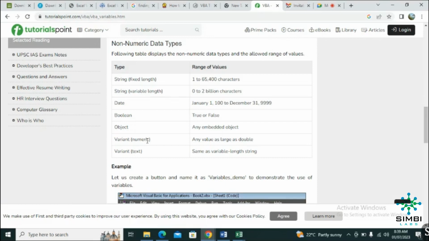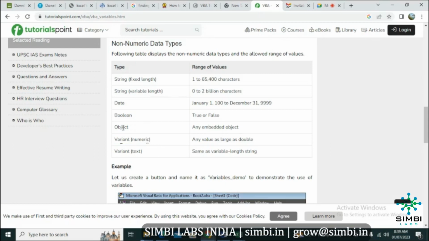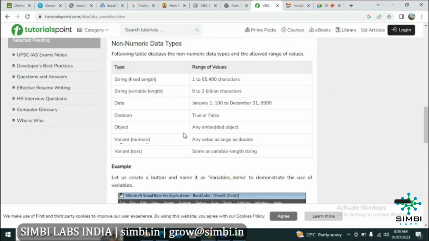It could be a numerical value, a string, or some special character; we don't know anything about that variable. Object means, suppose when you are creating a mailing project, we are referring to Microsoft Outlook in our programming, so that is an object.